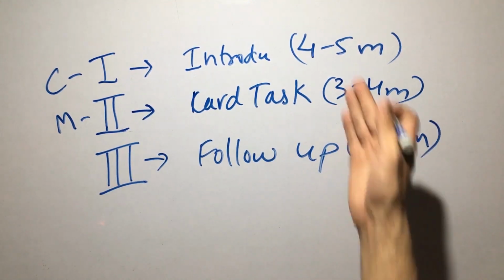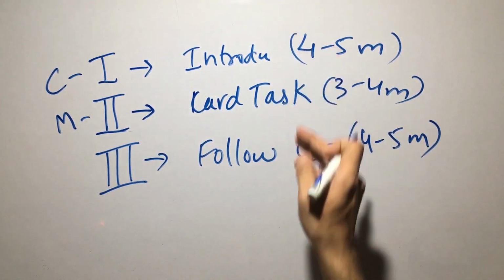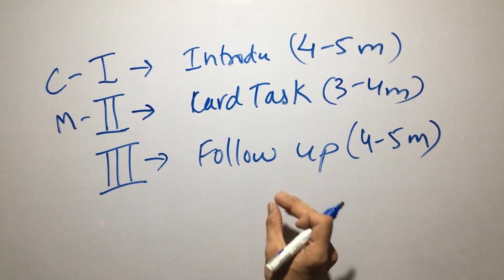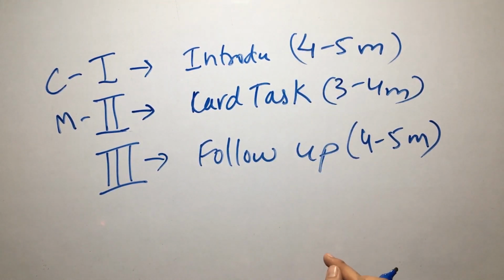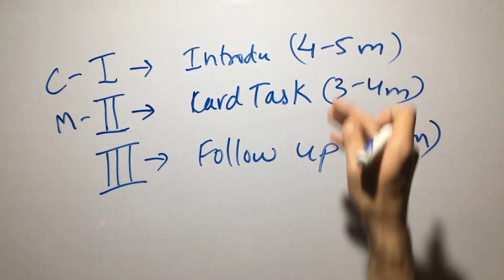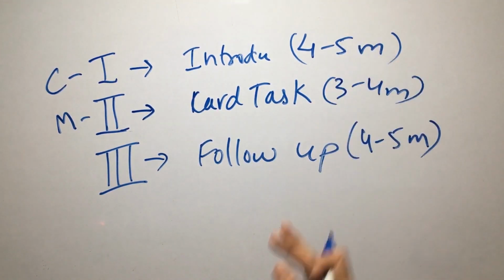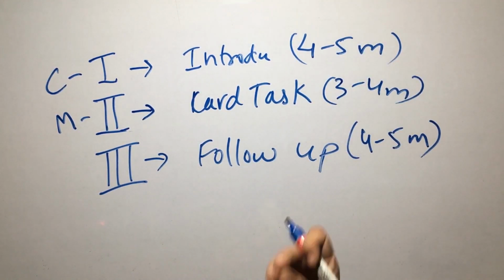The number of questions will be similar, like 7 to 8 questions will be asked, and you're supposed to speak a little bit longer than the first part. Okay, it's not the same length. So instead of 3 to 4 sentences, you speak 4 to 5 sentences. Okay, a little bit longer.